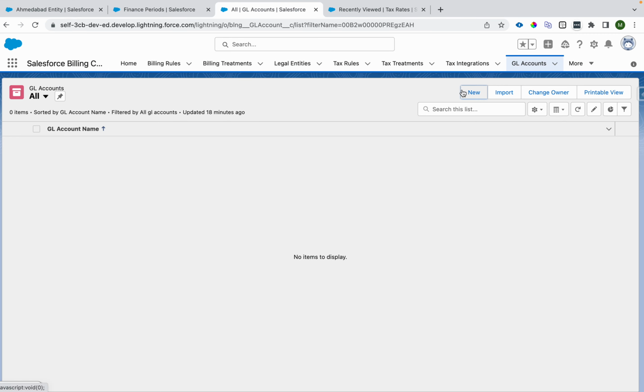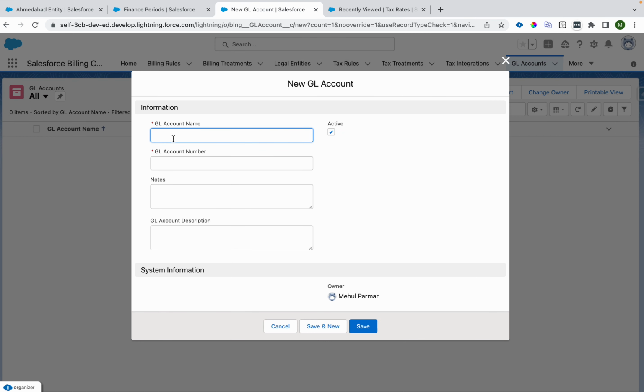I am on the GL account tab and click new, and let's say I provide ECME Corporation, and let's say the account number is AGGHJ12345. Notes, if we want to add, account description, if we want to add, and let's save it.